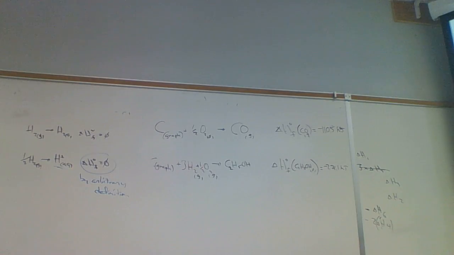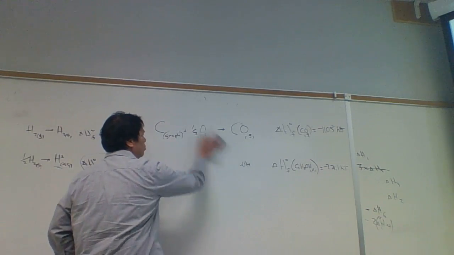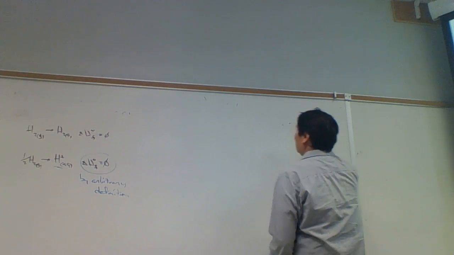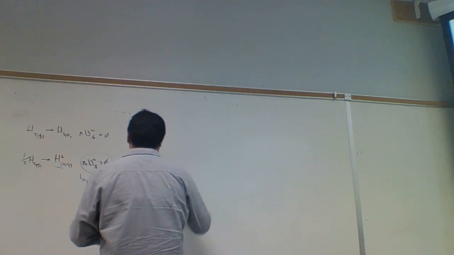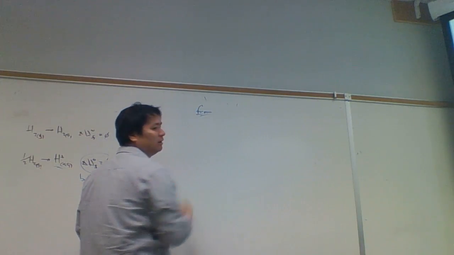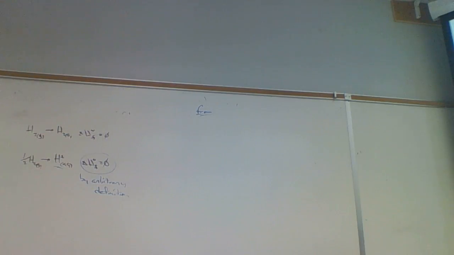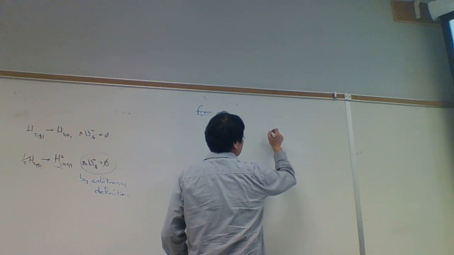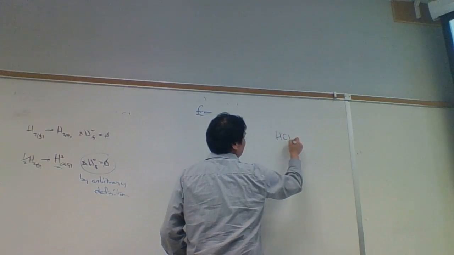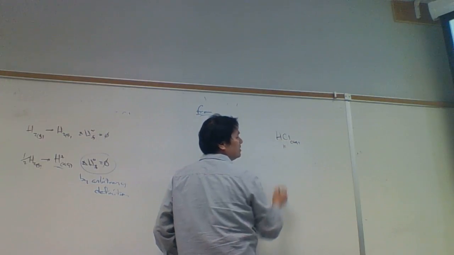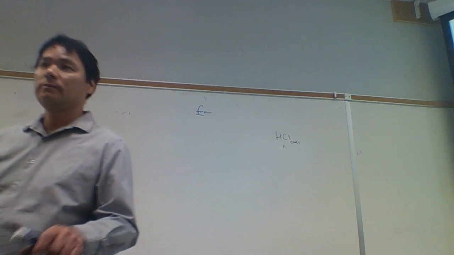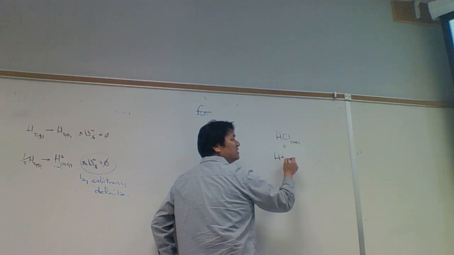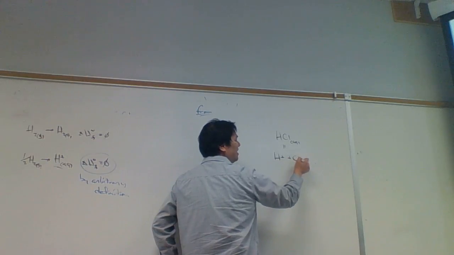And so let's take a look at ways we might be able to measure something like this. Well, one way is, you know what? This is by arbitrary definition. I'm going to use this as an example, but it doesn't have to be this specifically. It just has to be something similar to this. And that is, let's look at the formation of HCl aq. HCl aq, is it a strong electrolyte? Yeah. That means HCl aq consists of H plus and Cl minus.